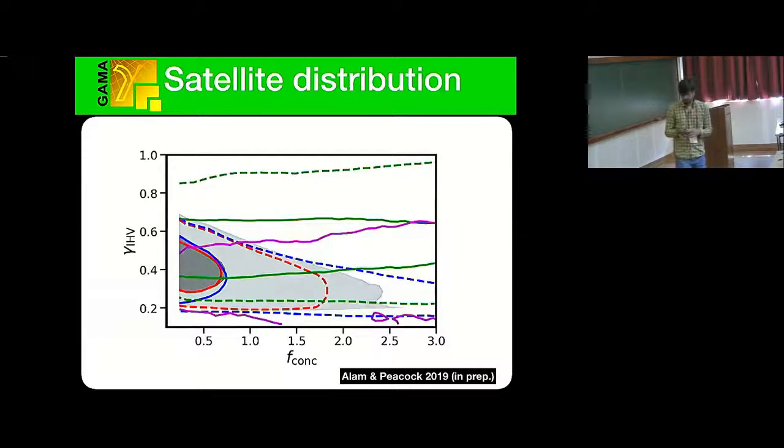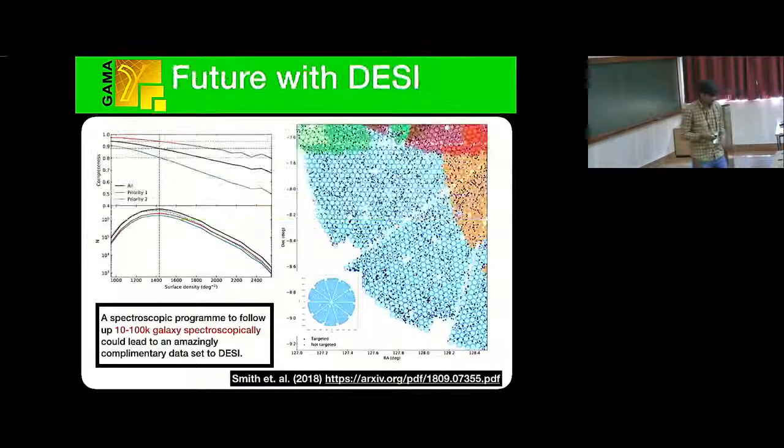And the final thing here in terms of results is this FC, which tells you about the distribution of satellites in density space, which prefers a small FC, which means it prefers a smaller concentration for the satellite galaxies. But the value of 1 is within 1.5 sigma, so we don't really find much deviation. Again, the different colored lines always go to different scales, and the black is my best fit model, the final one. Now, what can we do with this?